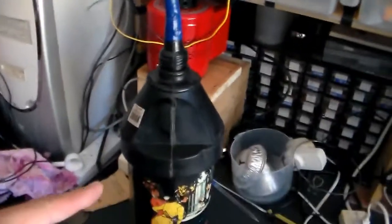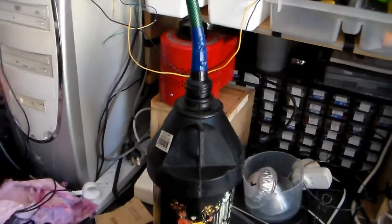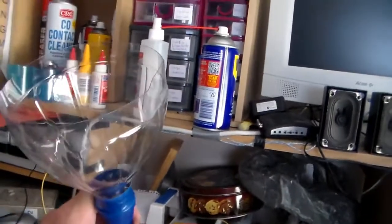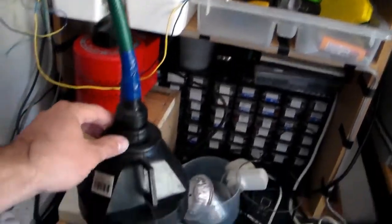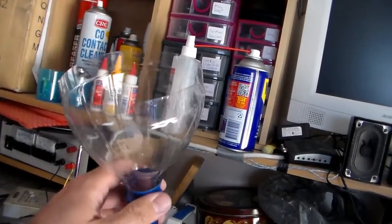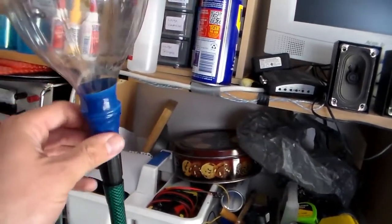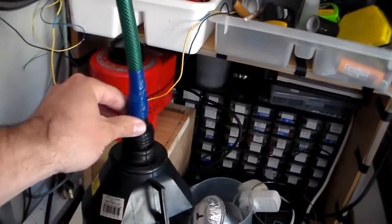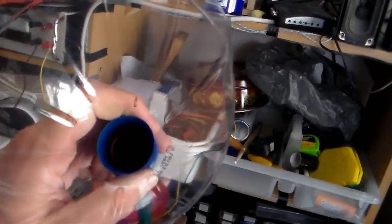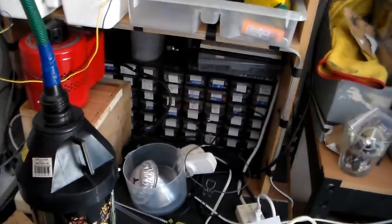So this lid with the funnel is for where I pour the chemicals in. This is all home makeshift made. I wanted to make it nice and quickly, not have to buy parts and stuff, so that's the way I'm doing it. So I'm using a rubber hose attached to the petrol funnel, and I'm using the top of a Coca-Cola bottle as a funnel. I tried to glue it on, not successful, so I taped it on with electrical tape. But it should hold nice and sturdy. When I shake it around, I'm probably going to have to stick some kind of cork in the funnel hole so the liquids don't come out.